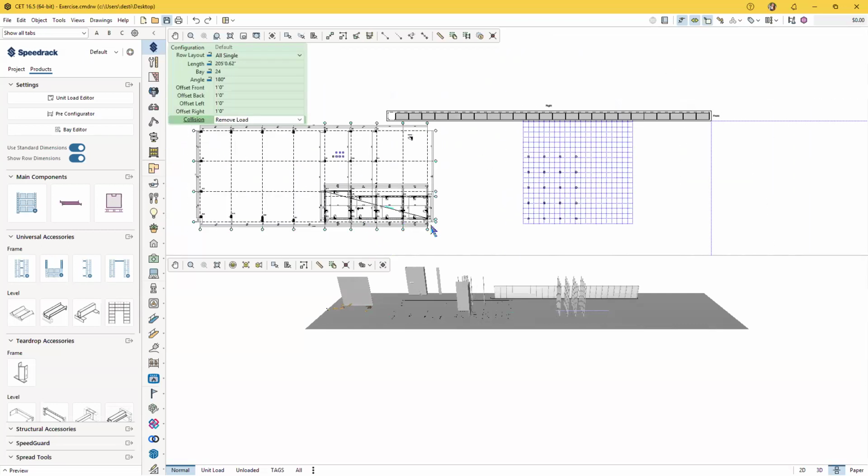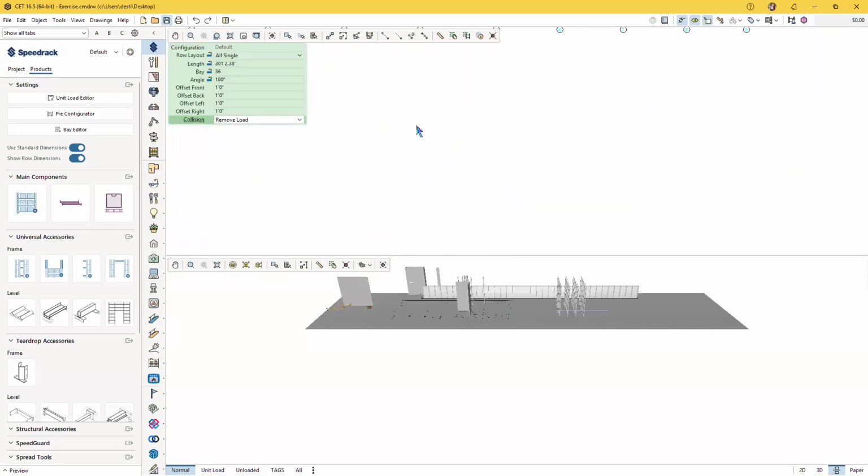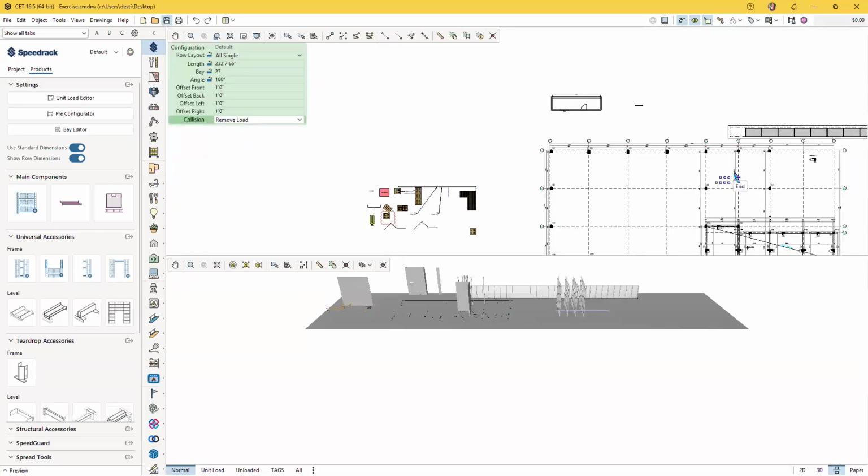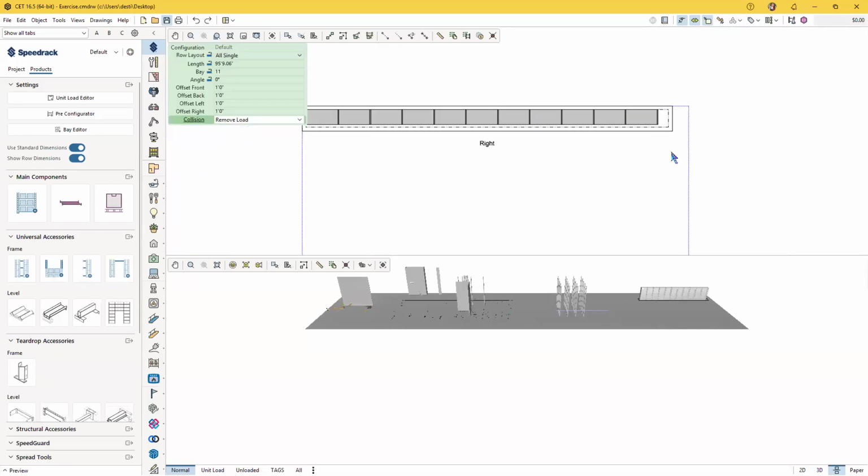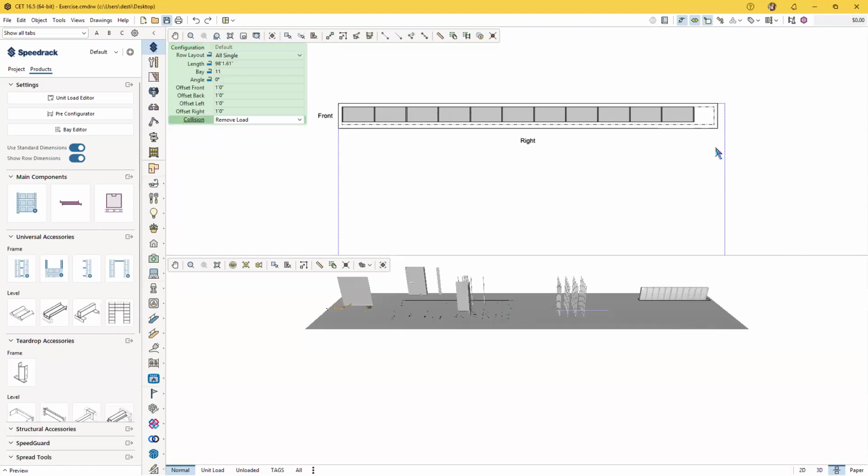Let's go ahead and see if I can get it to collide with something that's already in my drawing. I don't think I have anything already set up. I may need to add something in to demonstrate this. But if it does detect something in your drawing, it does have to be an actual architectural item. It's not going to recognize where a column is meant to be in a CAD plan. You actually have to have a physical architectural item.